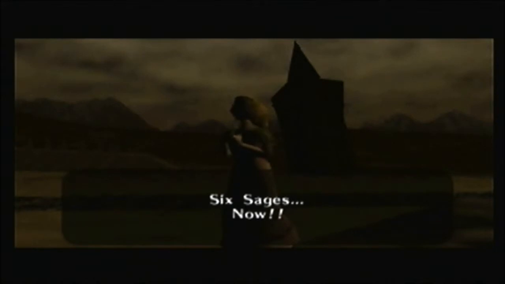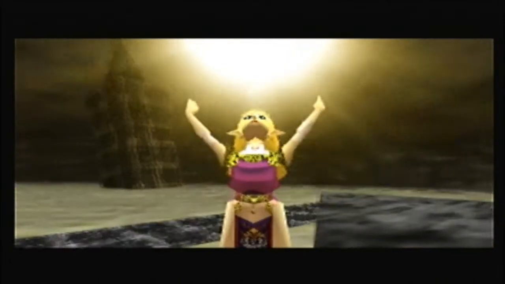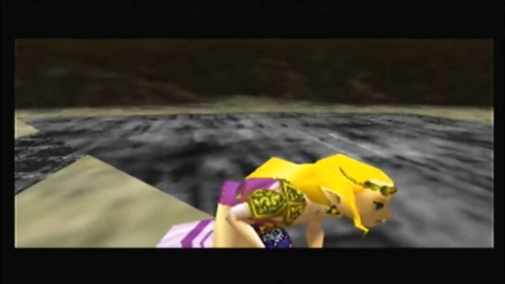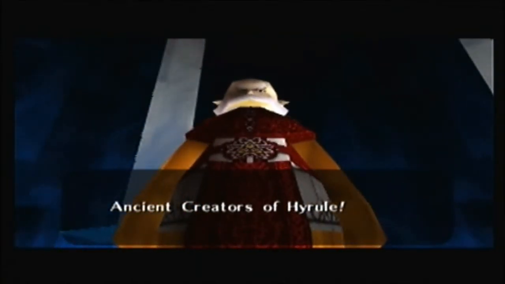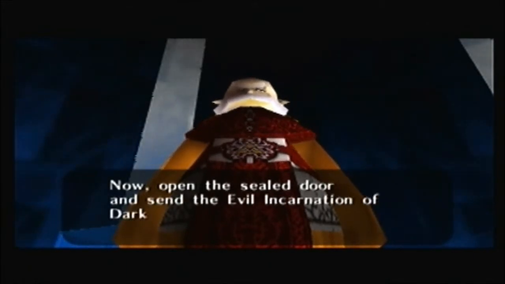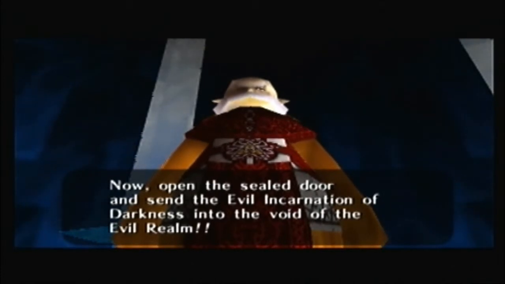Sages, now! And that summoning completely took it out of her. Ancient creators of Hyrule. Now, open the sealed door and send the evil incarnation of darkness into the void of the evil realm.